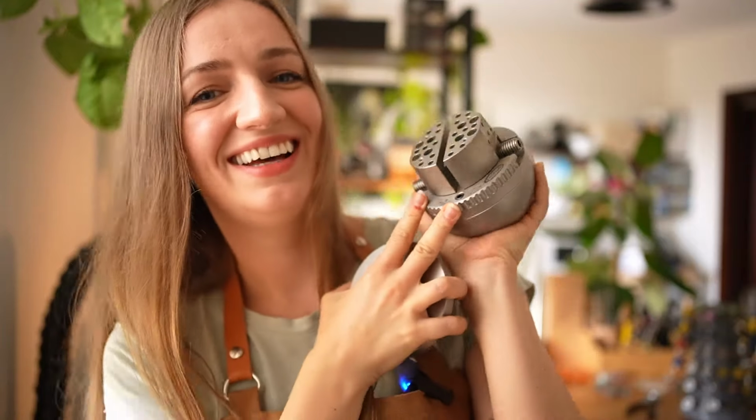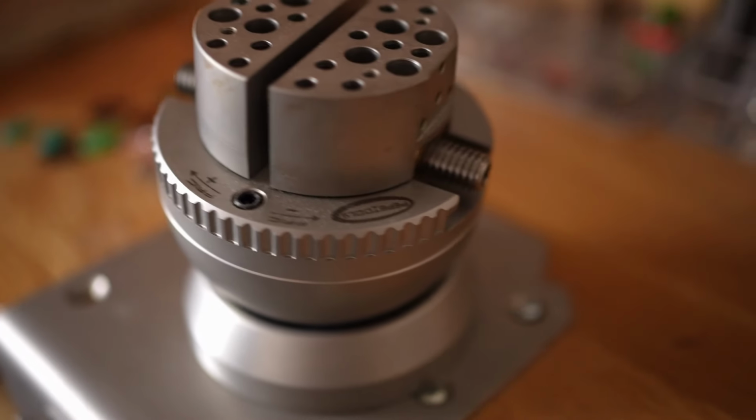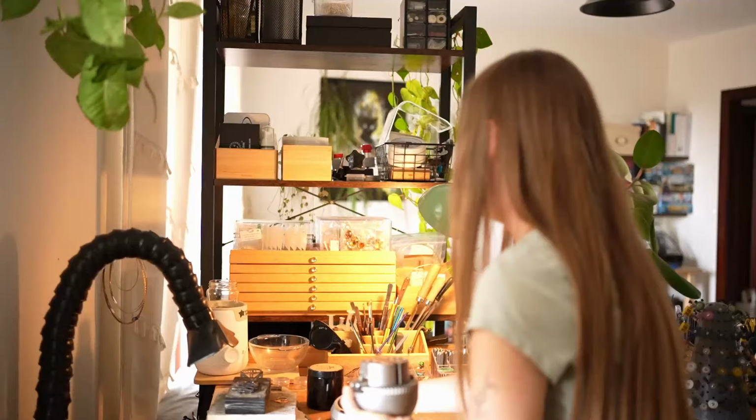One of my biggest dreams was a ball vise like this. And this one is by Pepe Tools. Great alternative to much more expensive GRS, which costs many cows. But this one is of excellent quality. As you can see, it's not that heavy, but it's heavy enough, trust me. Okay, I'm gonna put it down.